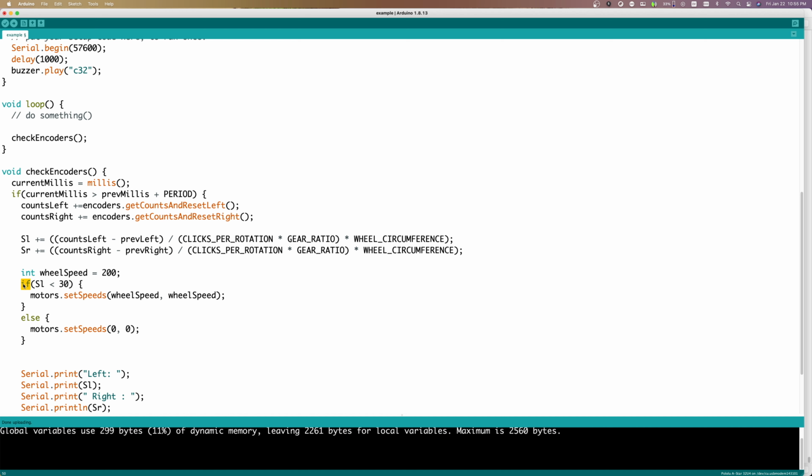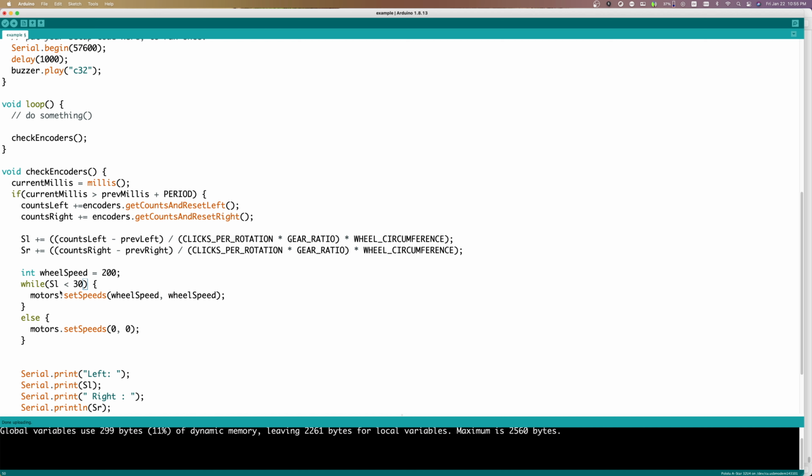But I want to point this out because most people would probably be inclined to do a while loop here or some kind of for or some looping mechanism. We have to consider though what would happen if we had done that. Remember, if we're in a while loop here, this SL value is not going to get updated because we're never running this code while we sit in this loop.